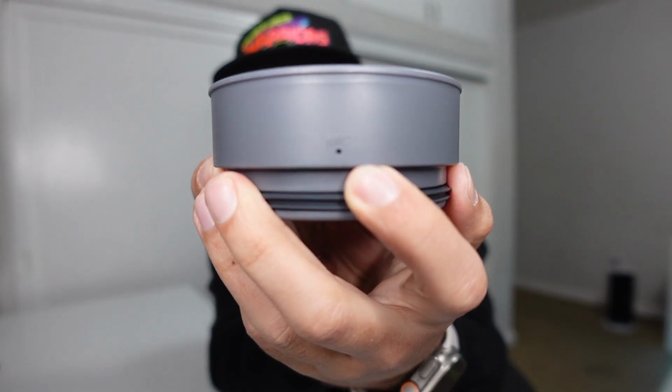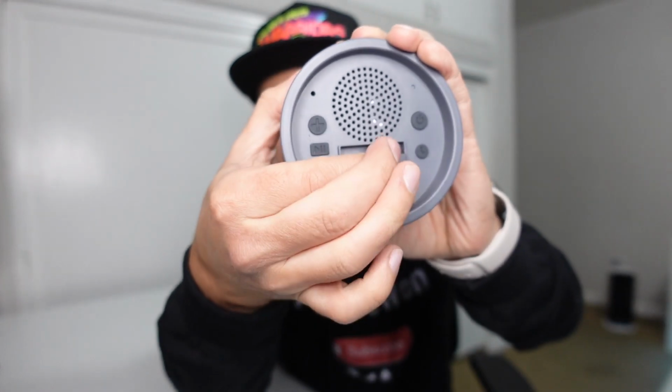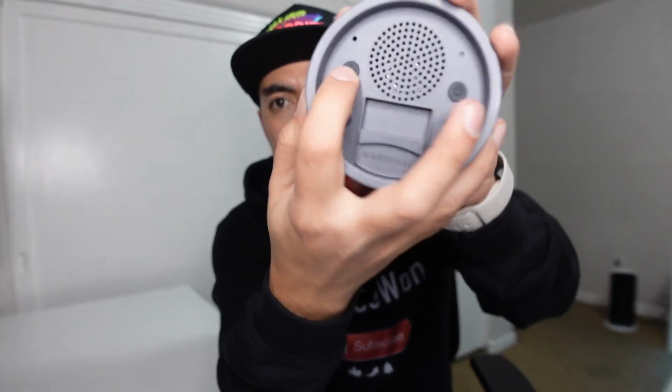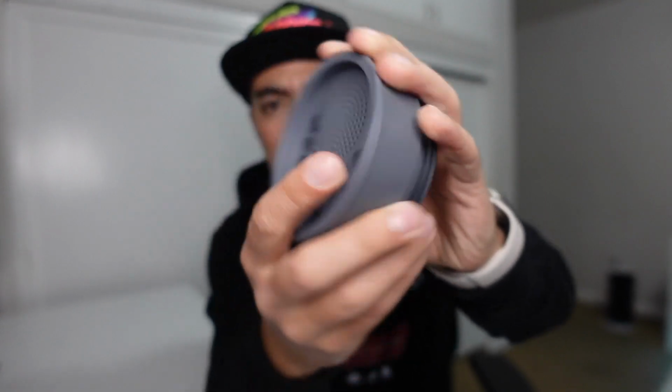Here is where you're gonna find the microphone. So like I said, you can take calls on it. And then here on the top, you're gonna have the big speaker. You lift this up so you can drink out of it, put it down. You've also got volume up, volume down, pause, play, so you can take or end calls, and the power button. And I'm assuming you hold it down to also pair. Let's see what else is in here.